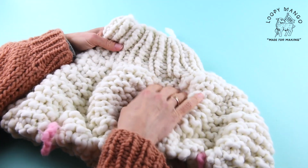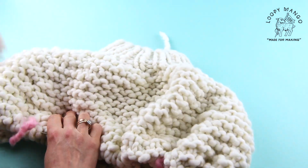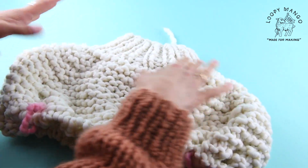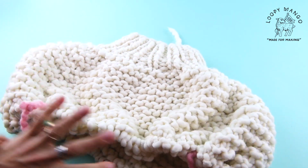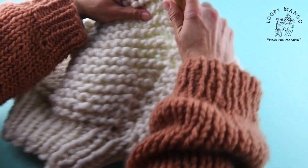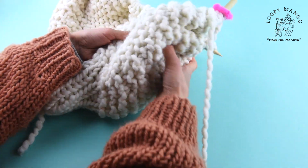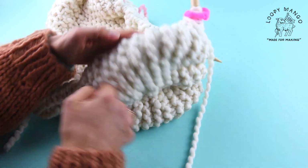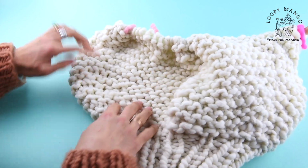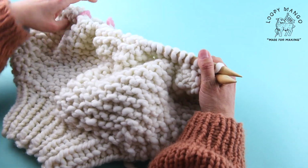So you can see that we are almost done with the yoke. We have the neckline, and then we have the rest of the yoke. At this point, we are done with increases. You see that's the shaping of the sleeve, and we have the same thing on the other side. And then the front and back panels in between.